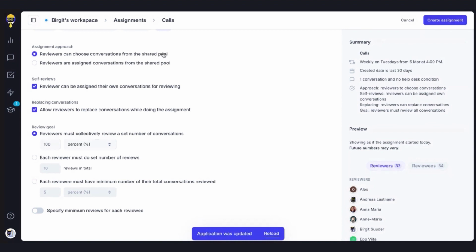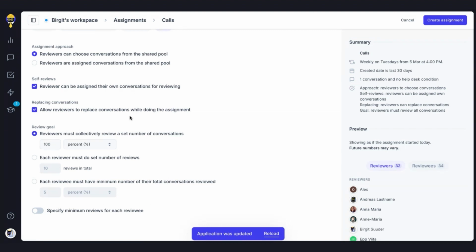I'm keeping it to be a shared pool one. Then there's an option to say whether or not a reviewer can be assigned their own conversations for reviewing. And what it means is that if you allow self-reviews in your workspace, you can also say whether or not a reviewer can actually leave a review for their own conversation.